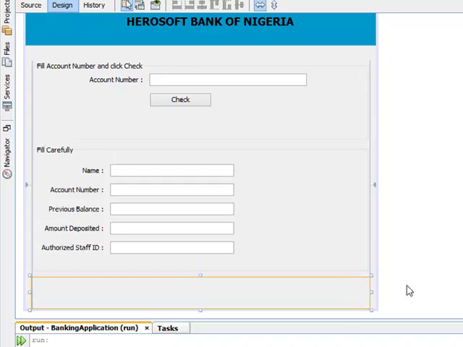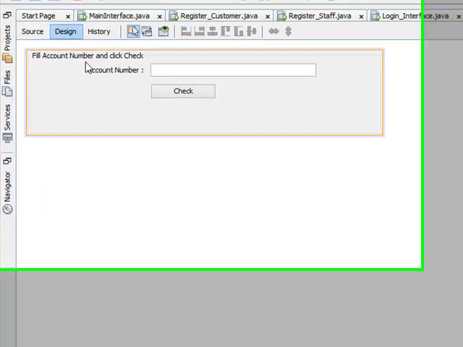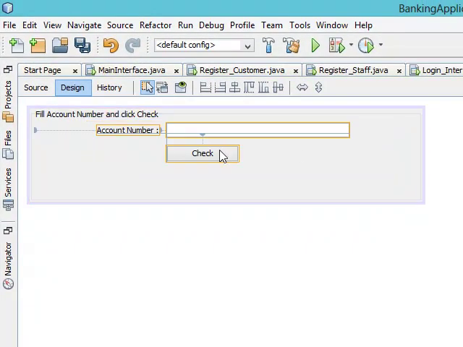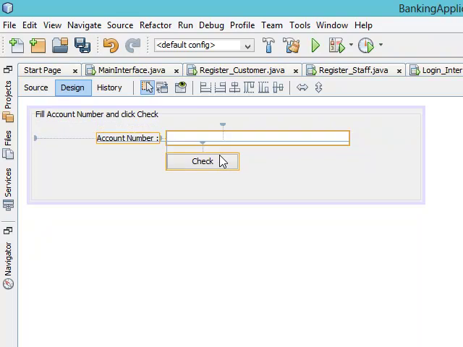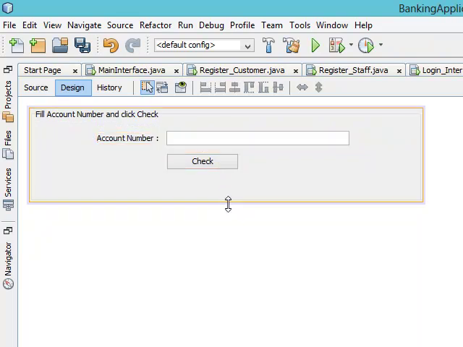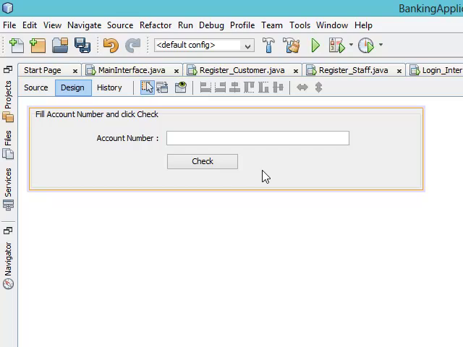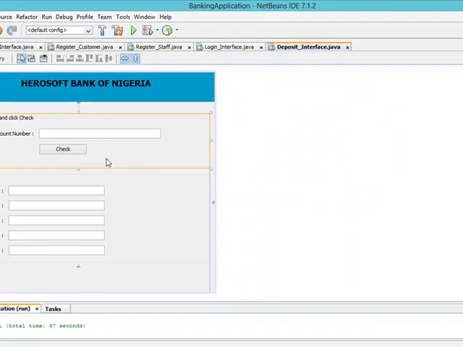Okay. Let me just bring this up a little bit. Looking good. So don't forget something has happened there. Just double click. Place this a little bit downward. Then you can just bring this up a little bit. Double click again. Looking nice. So I have my panel here. Can just bring this up a little bit.